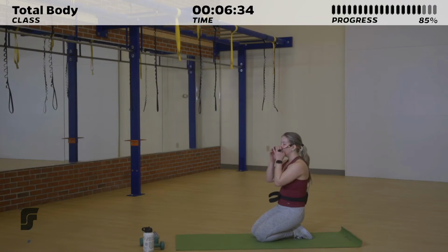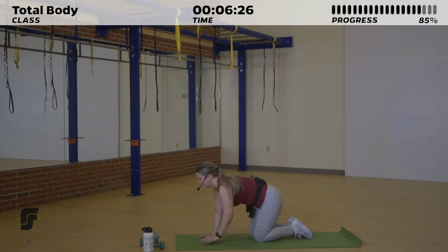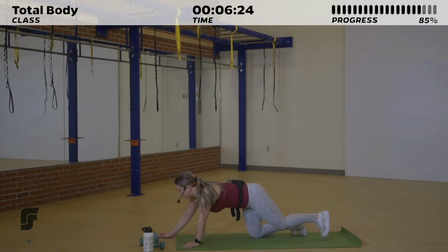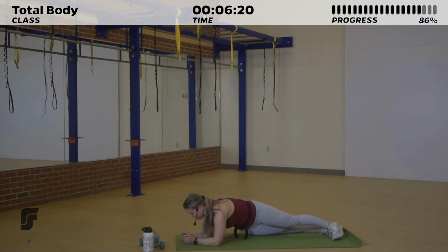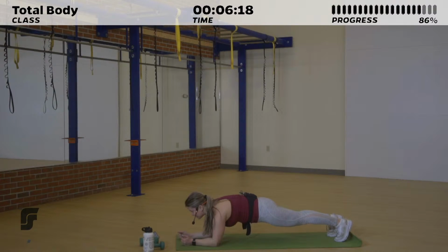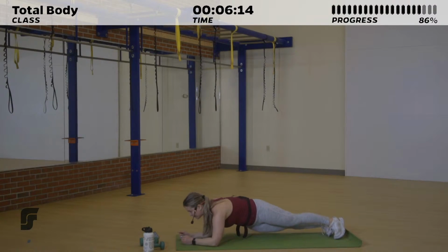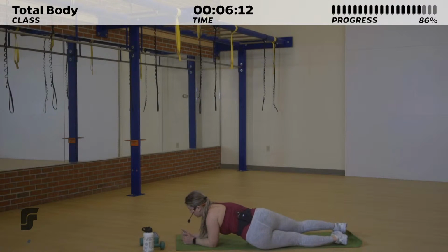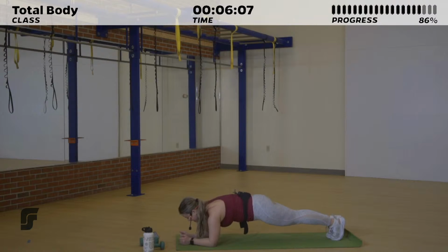Rest it out. We're repeating that exercise one more time through. We've got our plank hip dips in 3, 2, 1. 30 seconds right here, low plank position, lowering one hip down into the mat, bringing it back to center, and swapping. This is our last round of strength-based exercises of today's workout.